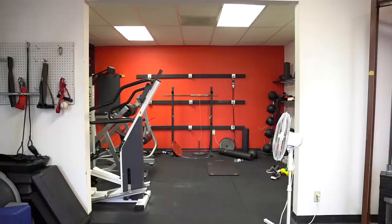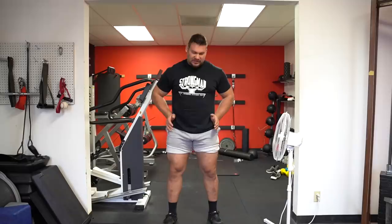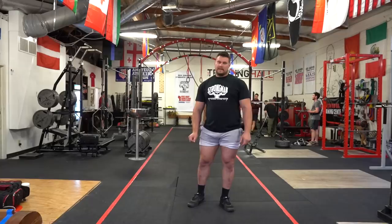What's up, everybody? So just recently, I got a question asking about mobility. So today I'm gonna focus on mobility first and then get into my workout. Hip mobility especially. Hips are one of the most important joints to have mobile and accessible and stable. They're very useful in squats, deadlifts, yoke, farmers, tire flips, stones, your girlfriend, your boyfriend, and just everything else far in between. So before working mobility, I like to warm up.